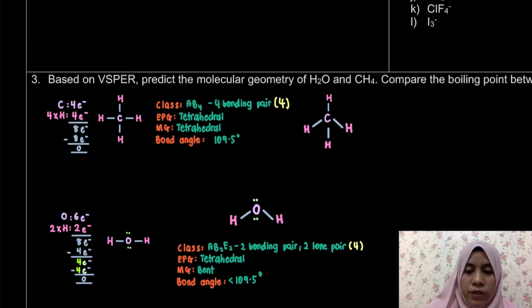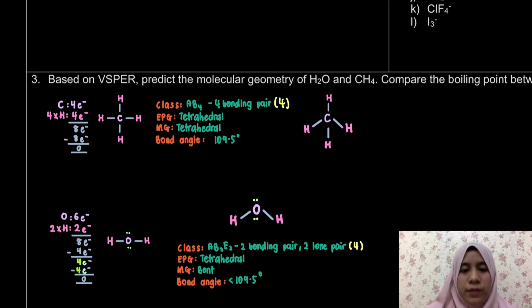So once you have written down all this information, then you have to draw the shape. Because predict the molecular geometry, even though it says predict, you have to explain one by one. All these steps must be done. So the same goes for water. Okay, so predict the molecular geometry. So this is actually what I have written down. Have to write down electron pair as well as the molecular geometry.